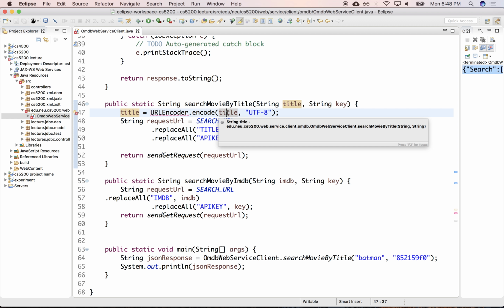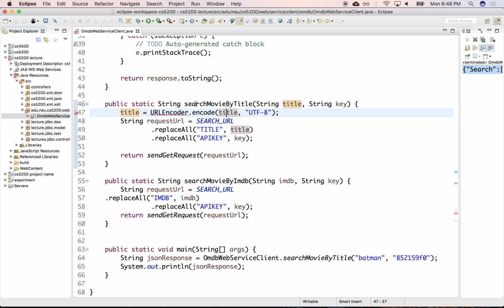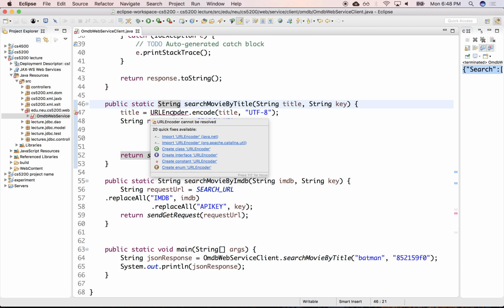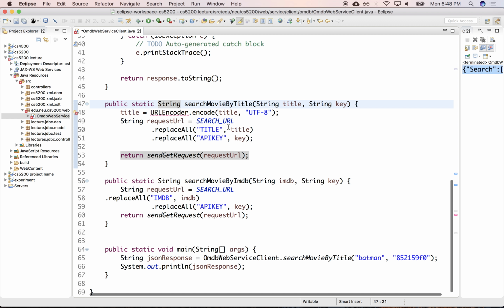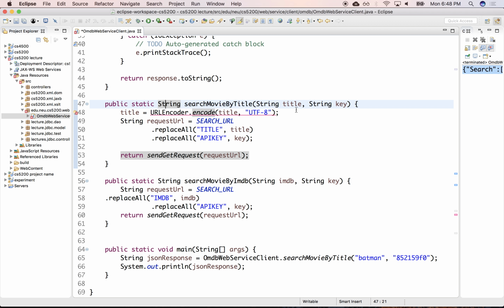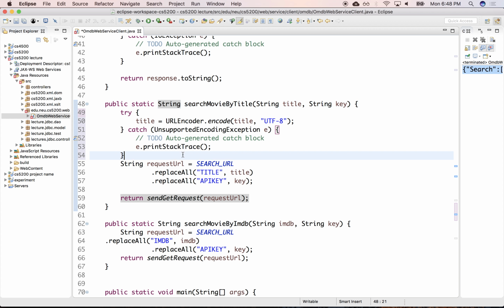This one worked because Batman is a single word, right? But if you use something else like Star Trek, Star Wars, whatever, that has a space in between, that needs to be encoded in whatever protocol you're using, in a universal mechanism that everybody understands that this is a space. So we're using an encoder, the URL encoder, which is another class. We're going to load it. This is in java.net. It encodes it in UTF-8, so you get something like %20, whatever the ASCII that needs to be converted into hexadecimal code for that character. This throws an exception, so let's put it inside of the try catch. And now the title is okay.